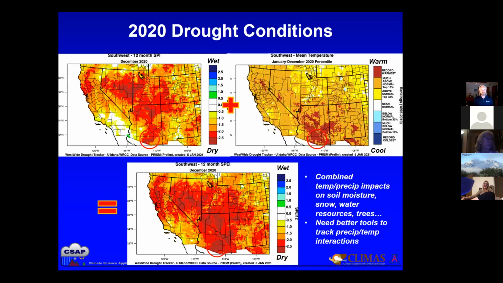Okay, and so there are some really nice maps on the Westwide Drought Tracker that I pulled together here. This is the 12-month drought index through December of 2020. And so red is never good on a climate map, and you can use that as a rule of thumb, and brown too. Those are two bad colors. Greens and blues are typically what you're looking for on anything climate related. And this is very dry, record dry, that deepest dark red color for the 12 months here. This is temperature here, so it's record warm, record dry. The combined effect is record low standardized precipitation minus evapotranspiration index. So it just hit the floor on drought conditions in the instrumental record.